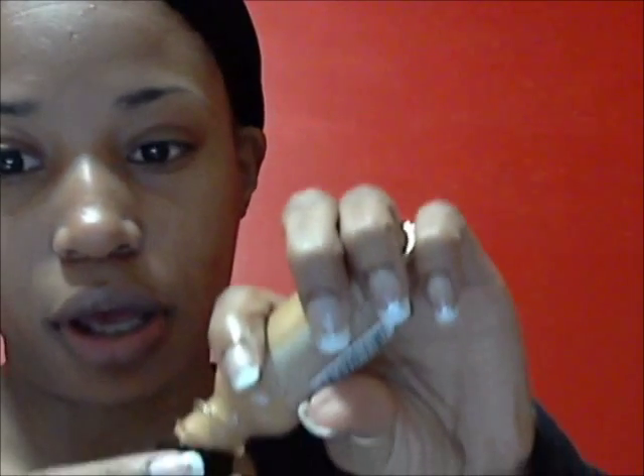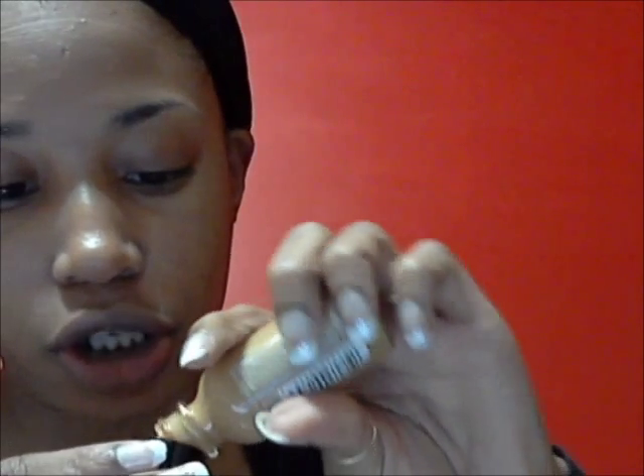We're gonna see how this goes — this is my first time putting it on so you guys will see it with me. I'm gonna just pour it in this cap because usually I don't need a lot of foundation. I haven't been seeing a lot of this product on YouTube, but the few that I heard and seen said it was pretty good. No one knows why it's discontinued or being sold at stores like Dollar General and the Dollar Tree. I'll just take my ELF foundation brush.